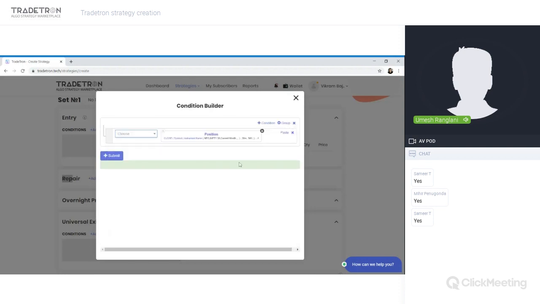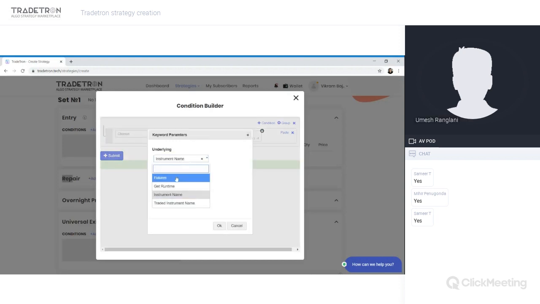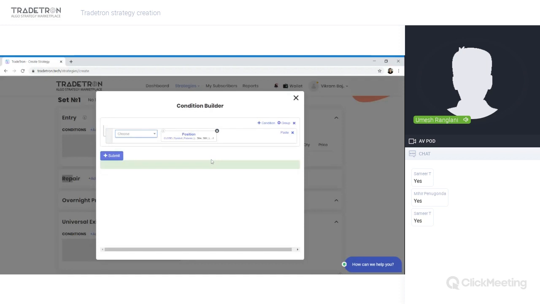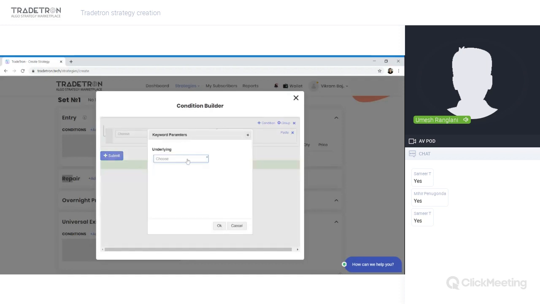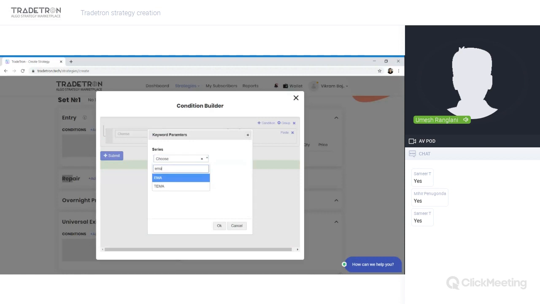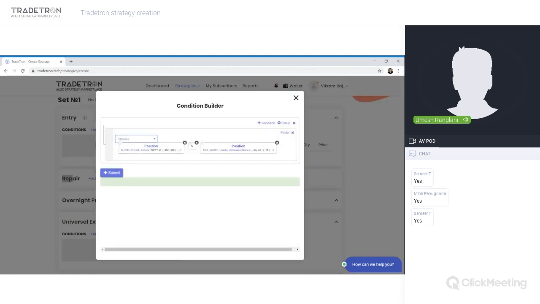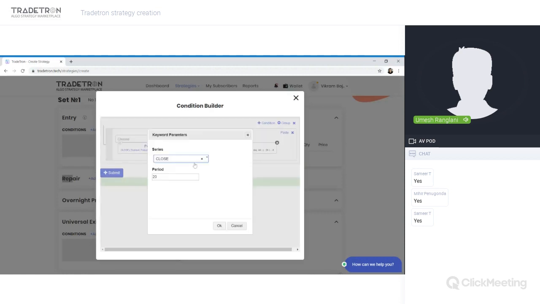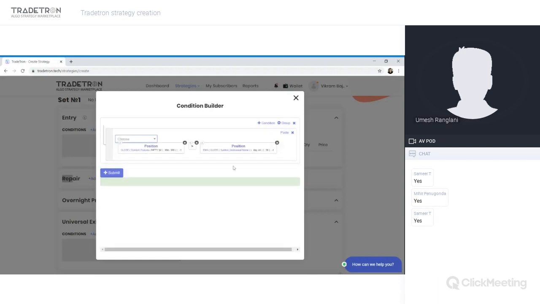So this is one way to select the instrument, or you can also directly select futures if you want the futures symbol. Here you just have to mention the underlying. It will automatically get the current month future, and its closing price will come here. So the closing price should be greater than, I'll define EMA. EMA again -1. I want to take the EMA of 30 period of close.